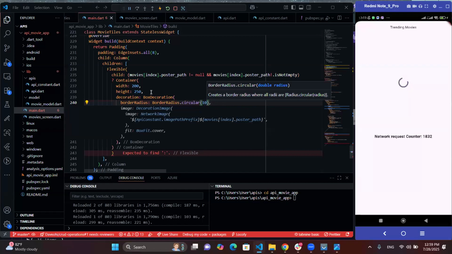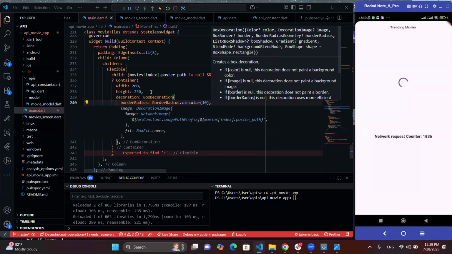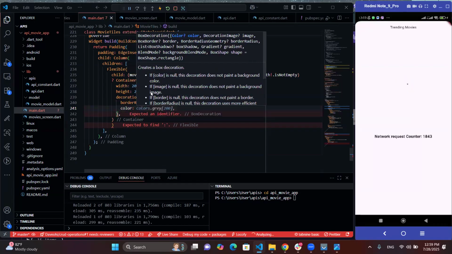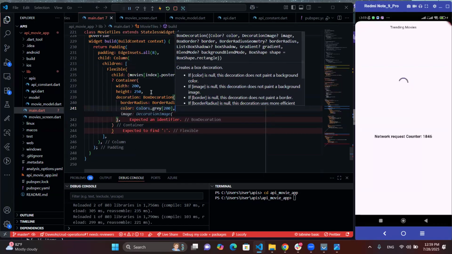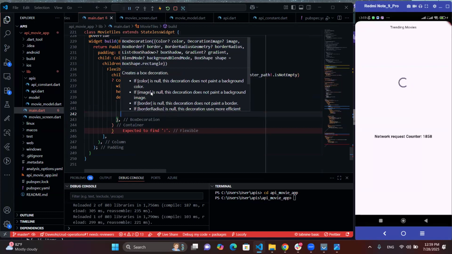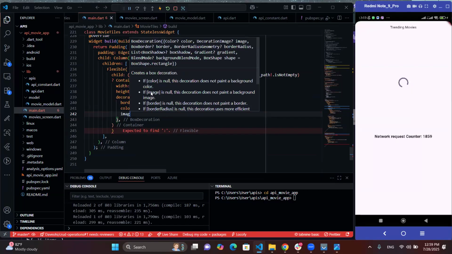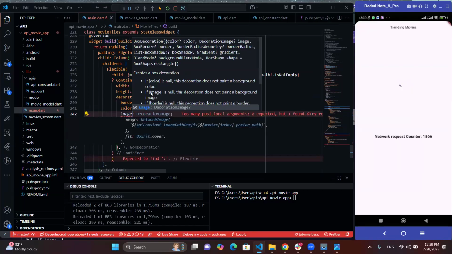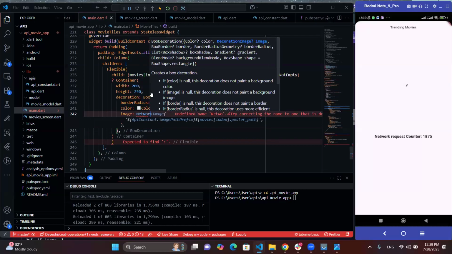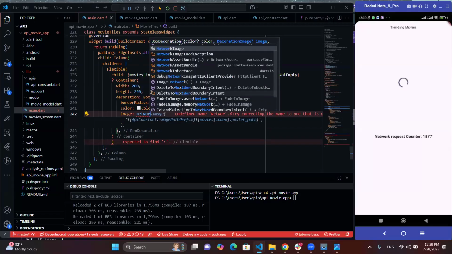Say 10 will do. And then let's say colors, gray 200. That works fine. Then image. This image should be a network image, all right, since it has to do with fetching data.